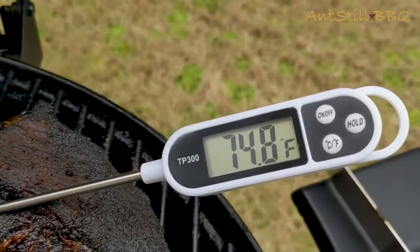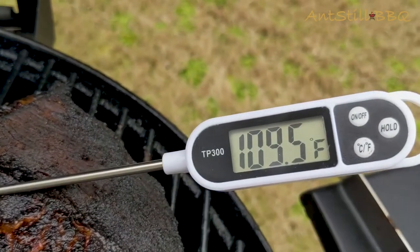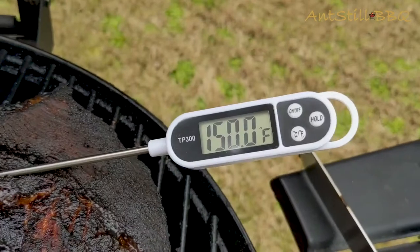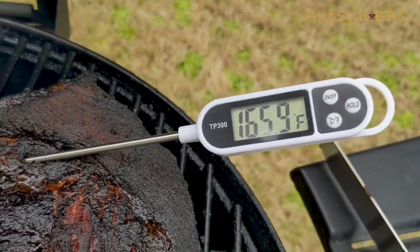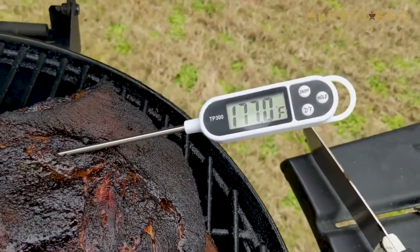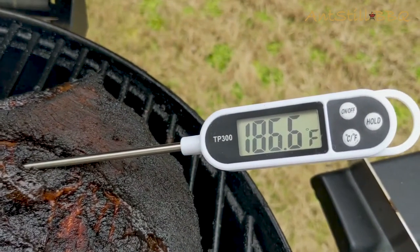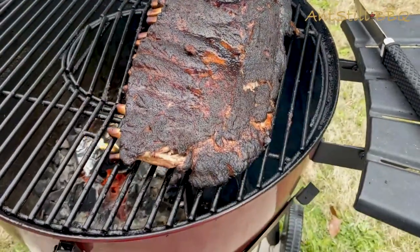So we can see that it's going up pretty quickly. We're really aiming around the 170 and up range. That's where it starts to get really tender on the inside, and also that it's done. So we can see that's going up really quickly, which I wasn't worried about. I knew that this meat was gonna pretty much be done after 2 hours. So we're peaking right around, oh yeah, it's still going up, 180, 185, 186. So yeah, this meat is done. It's ready to come off the grill.